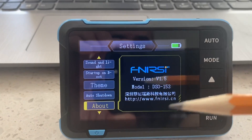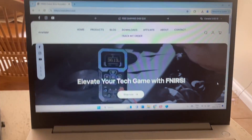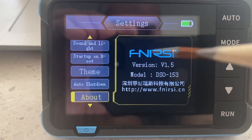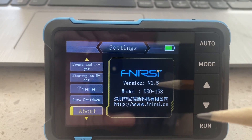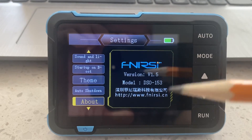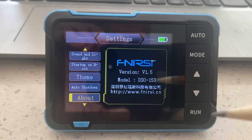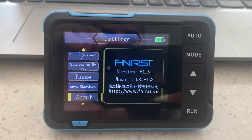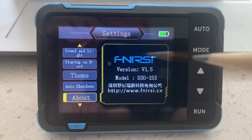The current firmware version available on their website is version 1.6, and I currently have version 1.5, so I'm going to attempt to update it. I'll either brick it completely or get it updated. Honestly, I suspect it won't make a great deal of difference since I think this is a fundamental hardware issue rather than a software issue, but hopefully it proves me wrong. Let's go through the motions.